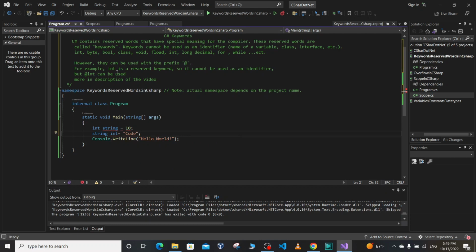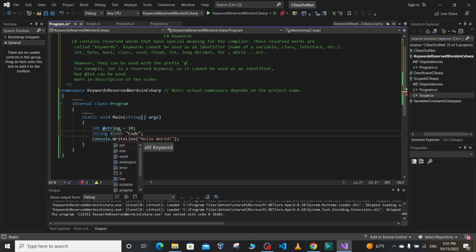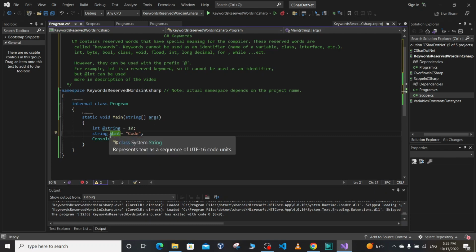For example, int is a reserved keyword, but we can use it by providing an at symbol, an underscore, or another special character in front of it to make it distinct from the keyword. So we can use @string equal to 10. That's okay, @string is a valid identifier name. @int is also a valid identifier name. @int is of type string, and its value is code.